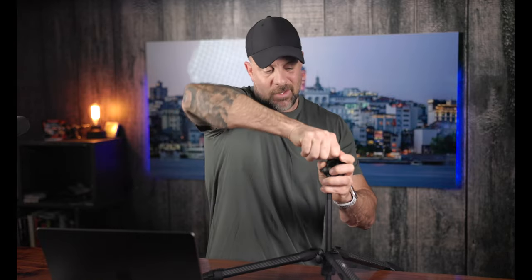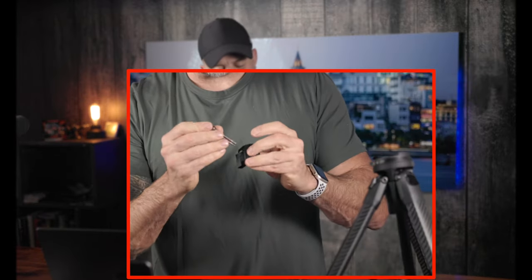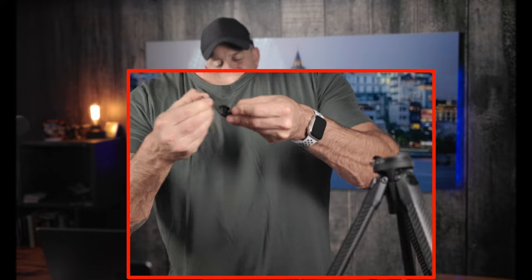It really is that easy. Normally I don't keep this hex tool on the tripod itself because I find it's easy to bump off and I don't want to risk losing it — though it is a pretty standard hex tool. This is the mount for the little tool, and between that coming out pretty easy and this just kind of popping out, I very rarely keep it on here, but I put it on here for show and tell.